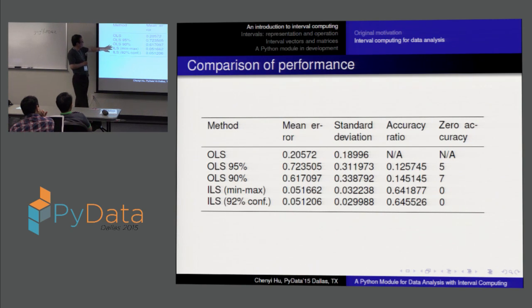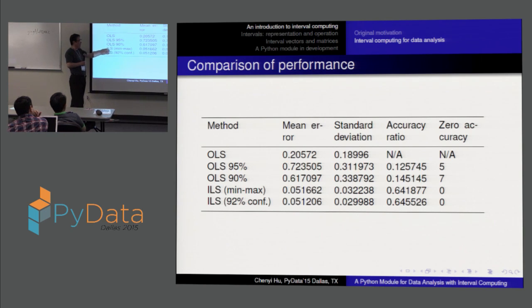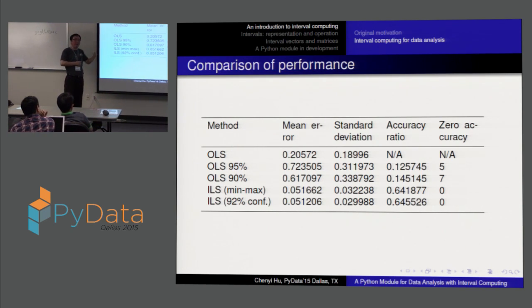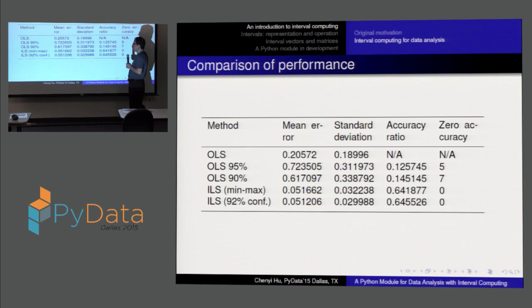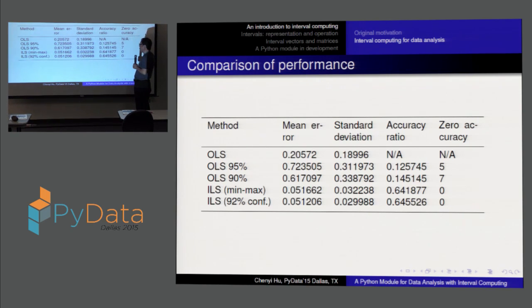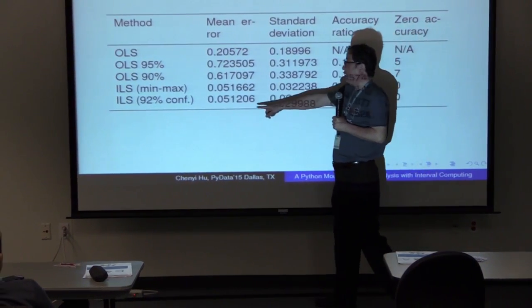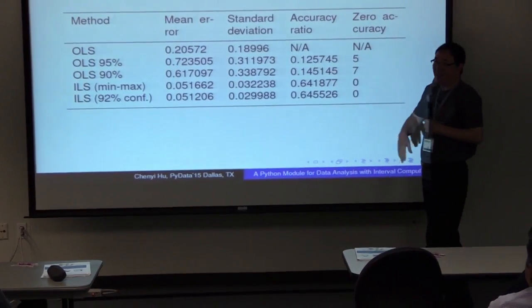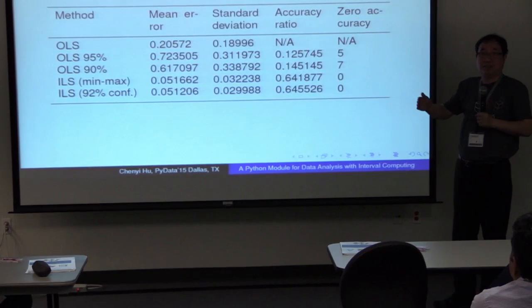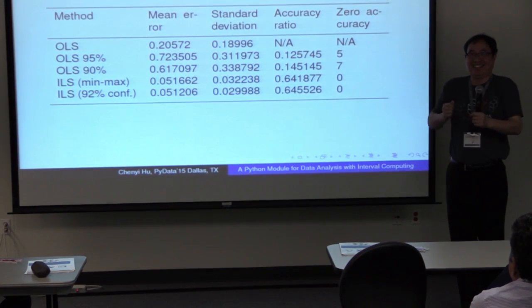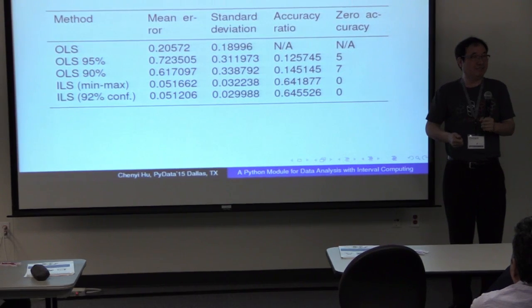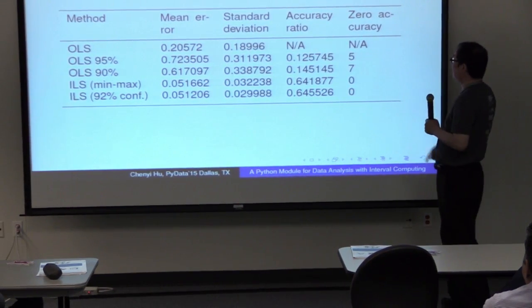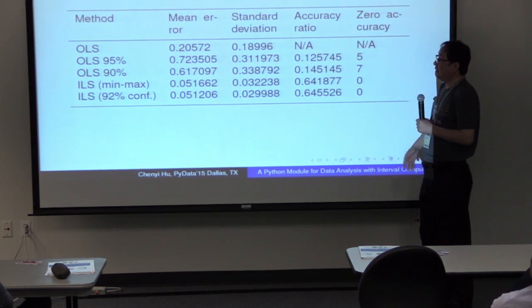So this is the interval least square. We use the mean and the max, the lower bound and upper bound of the interval. We got our mean error only 5% compared to what we had before. With the 92% confidence interval, that's the 1.5 deviation, we also get only 5%, and a really high stability. Our standard deviation is low, which means on the bell curve it's really slim. It's very good. So we get a better answer in terms of high accuracy and higher stability, and we do not miss anything. So that's the summary on that part.